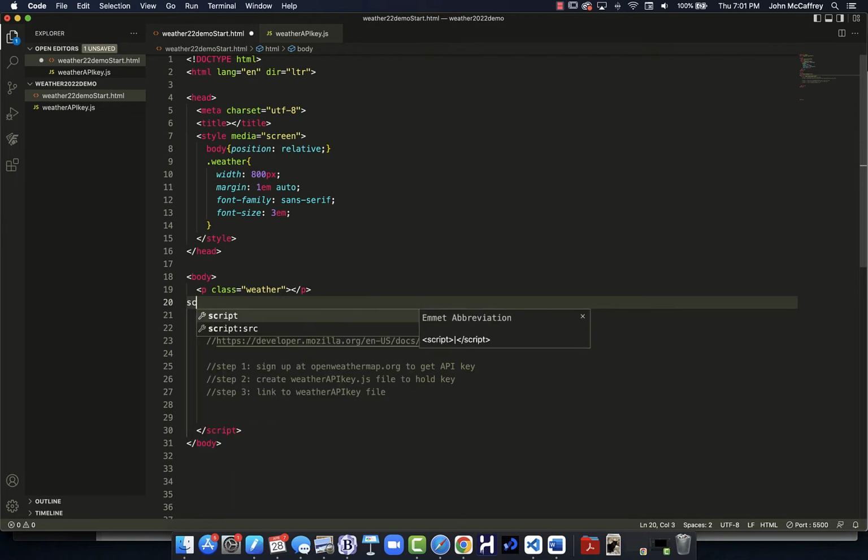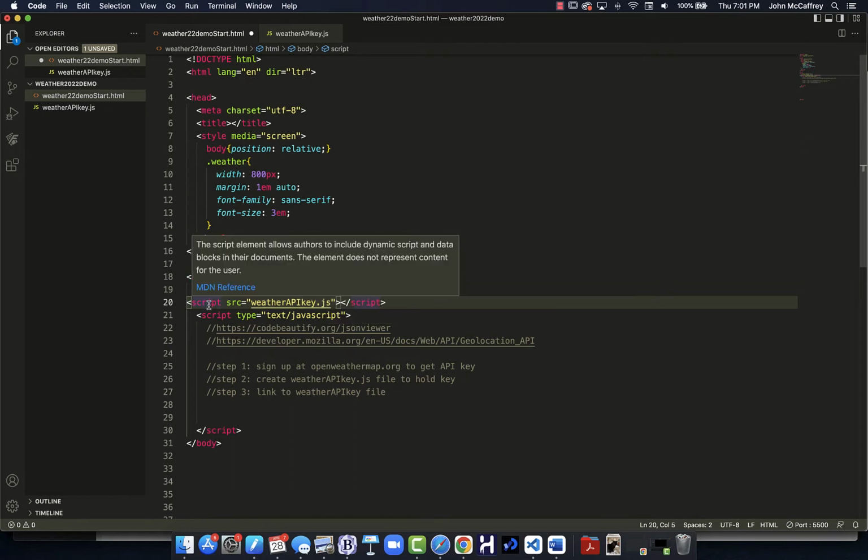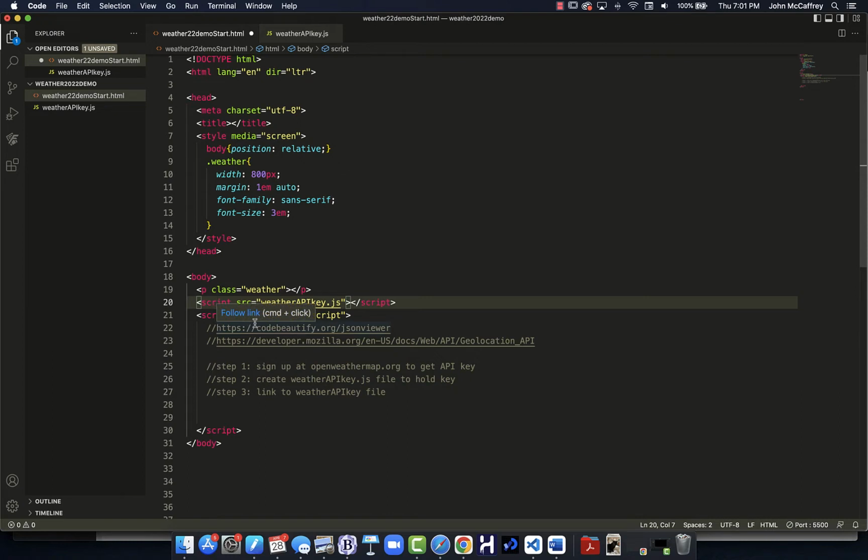that script, I want to do it as script source, and now this will be my weather API key.js. Now the reason that I am doing it this way is I don't like to store my key inside my main script, and if I post my project up on GitHub, it's public. I can leave this file off of the repository with the key in it, so I'm not sharing it, so my key isn't public for other people.